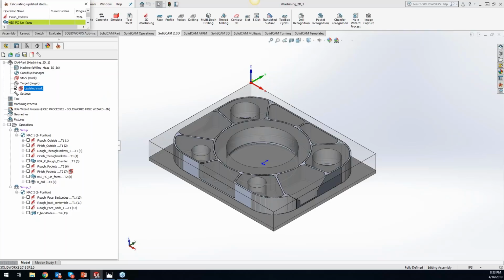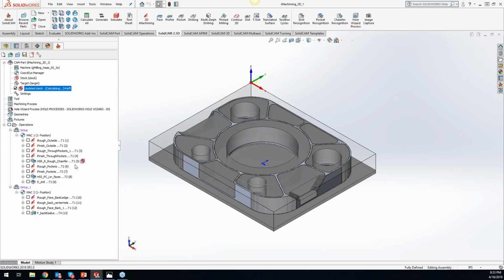Now, along those same lines, Kevin, new in 2019 is the ability to see that stock before the operation has been done and after the operation has been done. Because in 2018, it was always whatever you drag that icon to showed you the rest material prior to the operation. Did you go over toggling that setting? I have to wait for this to update here. Let me just move it up to this one.